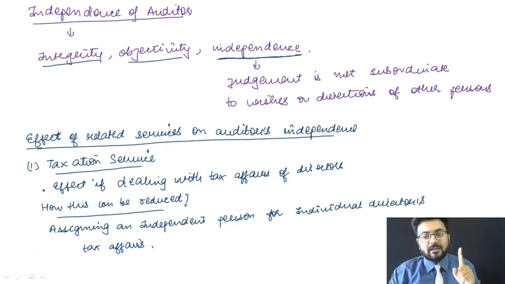Being an auditor is like a person who has so many powers. You will come to know about it, right? So individually dealing with the tax computation of the company, that is perfect, but you are not required to deal with the individual tax affairs of the directors. If you want to do so, you are going to appoint one more person for this. Just appoint an independent person. Otherwise, the directors are going to maintain pressure on you guys.